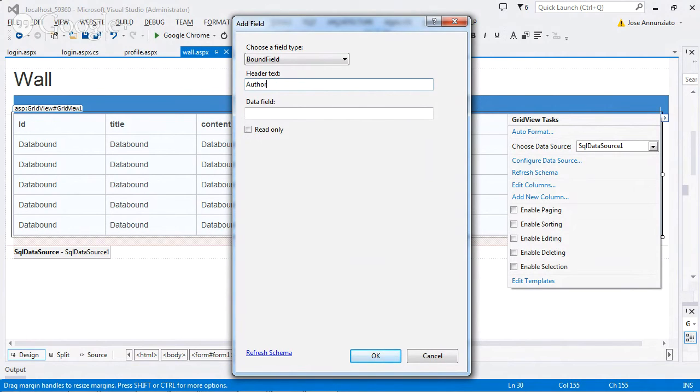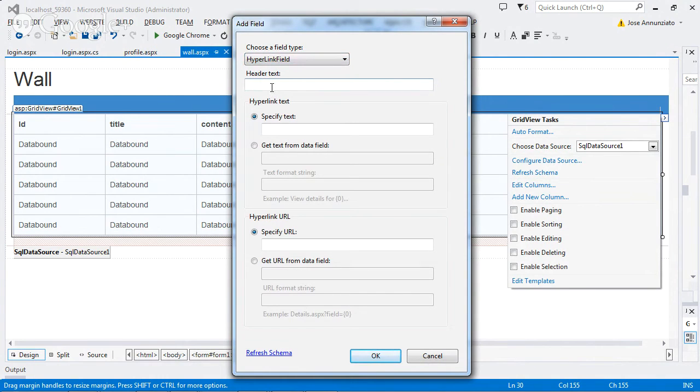So it's not a bound field, meaning I don't want to grab this from a bound data field. I want it to be a hyperlink field. The header text, I want these to say authors.